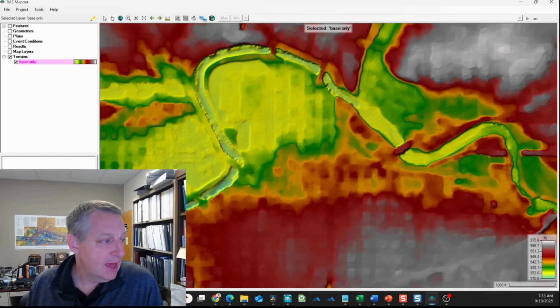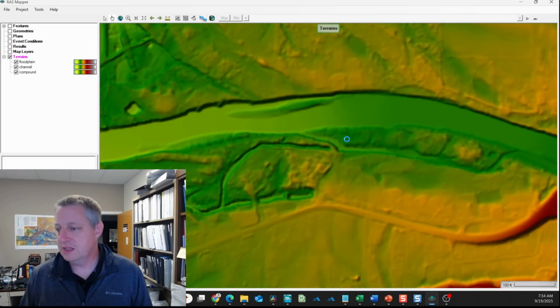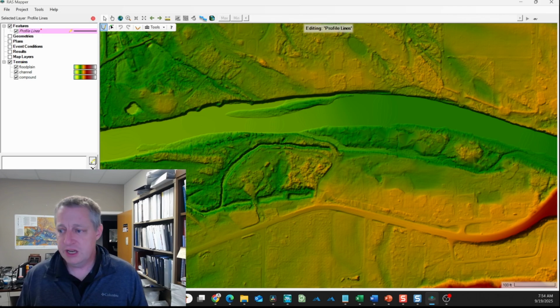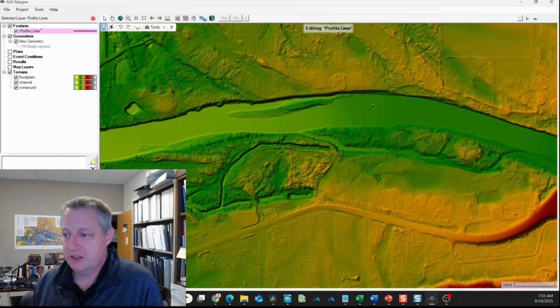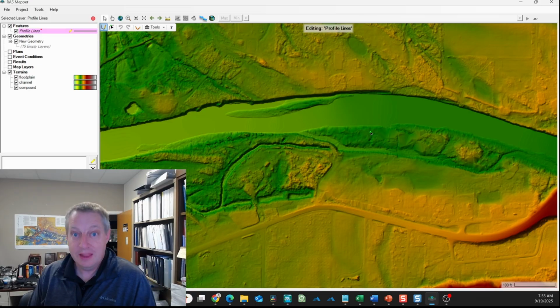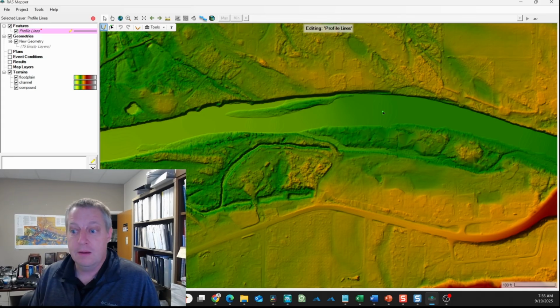Another thing that happens pretty often, you get a terrain that looks like this, right? You have a lot of detail in the overbanks, but what do you have in the channel? Well, this is LiDAR data, and the LiDAR is just returning the water surface. You have no bathymetry here. And one of the most elementary mistakes that people make with modeling is they just say, well, that's all the terrain I have, I'm going to run this. Well, you have no channel, so you have no model. And so you have to go in and create a channel.